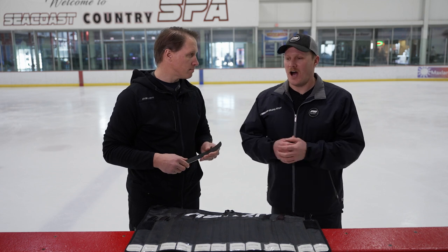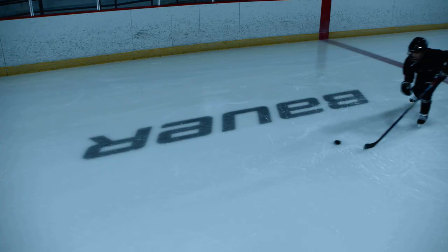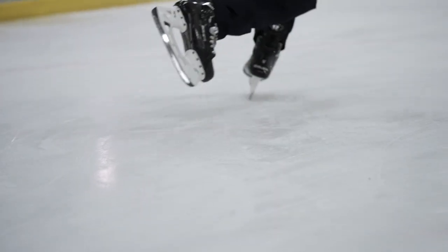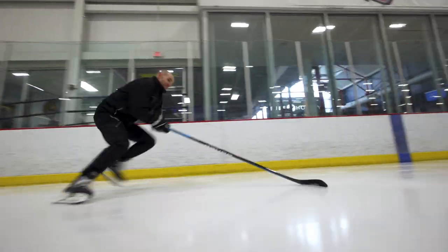Before we talk differences between the three, there are serious performance benefits — stability, agility, and power — plus a nice side effect: more meaningful contact between your runner and the ice. Essentially, we're trying to increase the amount of blade contact with the ice during every segment of your skating stride. By creating more contact through the stride, we can actually reduce your hollow — make your sharpening more shallow — which gives you better glide. So by going to a profile, not only are we enhancing your power output, but we're also making you faster because you're not digging as deep into the ice.